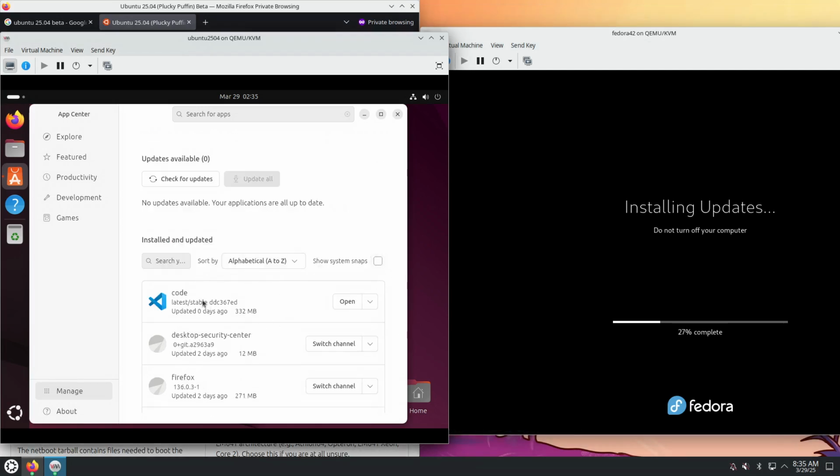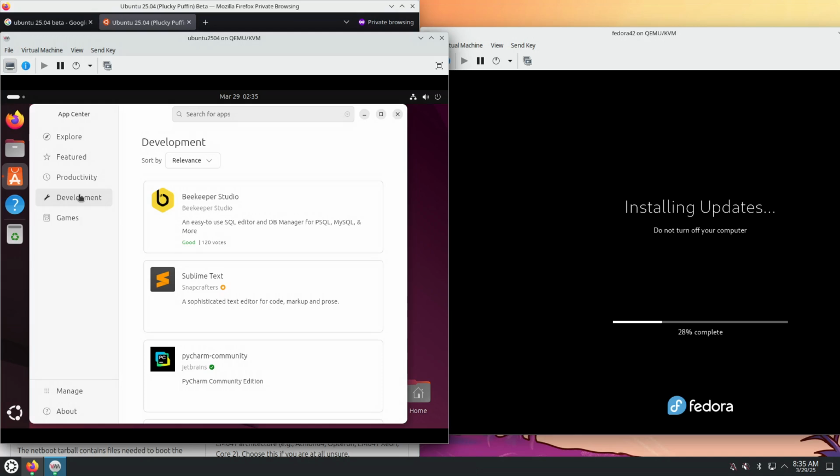Okay, let's see how we can open Visual Studio Code. How do we do that? Where are the installed applications?